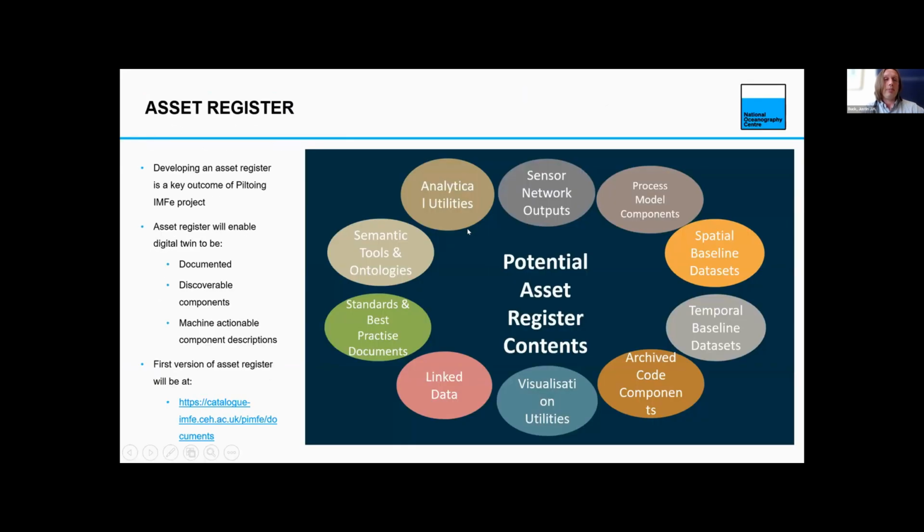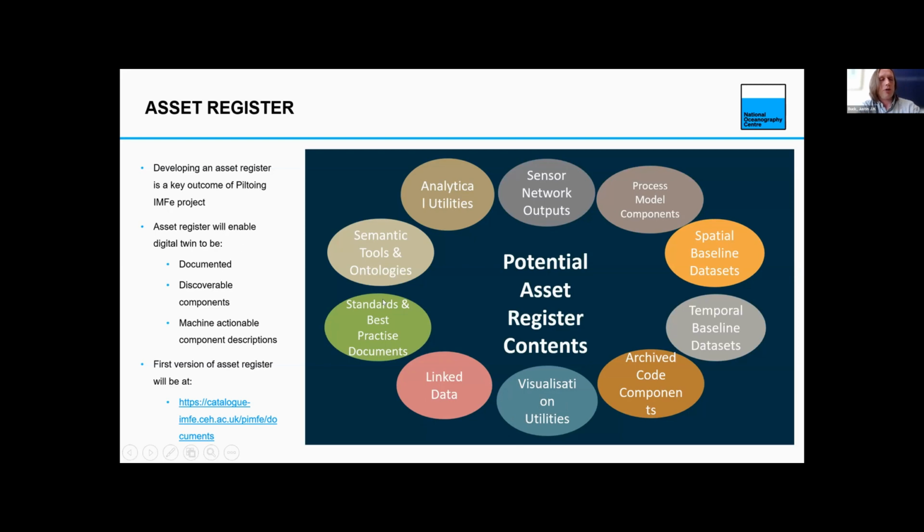Coming back to the interoperability component, the key element we've developed is something we call the asset register. It's effectively a description, formerly a data catalog, and it describes a digital twin. So it means you can include information around things like the ontologies that underpin it and the best practices that underpin it. We've built it on top of linked open data. That's our base standard we've used. You can include elements for visualizations, the code that you're using, and the data that's actually in that twin.